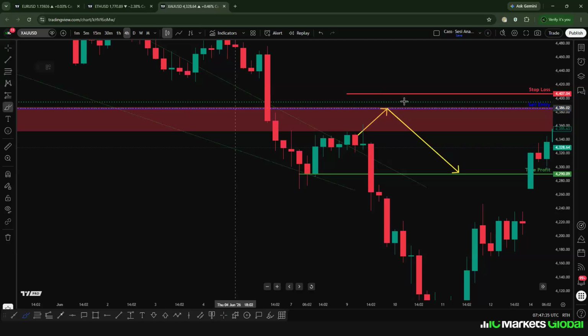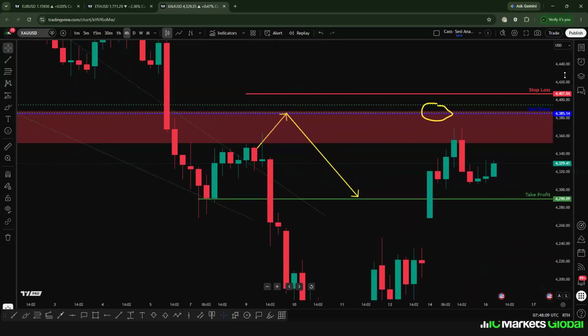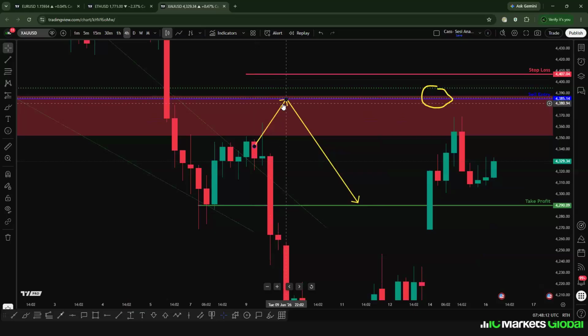I did not get into this trade because I put my sell order at this number, the 4380 area. Price went into the red box, it's just that it didn't reach my entry. For me, when I put a box, I put a zone, and I will try to aim for the furthest end of the zone. Because of my style of trading, I want to be very careful and have the best entry possible. Sometimes I end up not getting into a trade because I was being too ambitious, or rather I wanted to be too safe. So I didn't get into this trade even though it ended up working out.